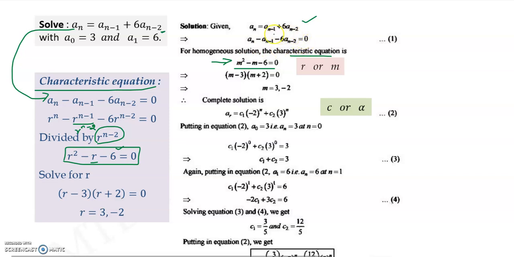You see here, after grouping the given equation, what is the degree? It is 2. So from a_n you can write m power 2 or r power 2 for the first term. For the second term you can write m power 1 or r power 1. For the third term you can write only the constant. Directly you can write. Actually, I have written this here for understanding; no need to write this in the exam. After this, make use of the calculator. You can find the roots. These two values: m is equal to 3 or minus 2, m or r, no problem. Now these are called characteristic roots.